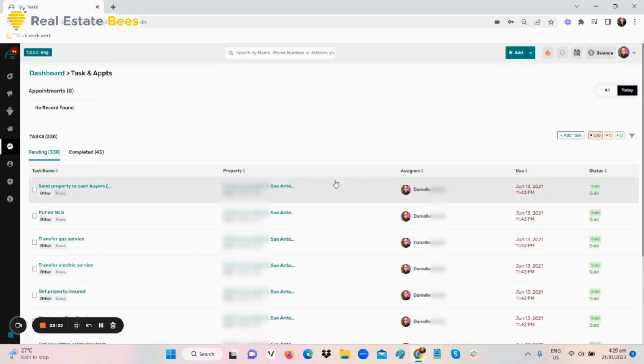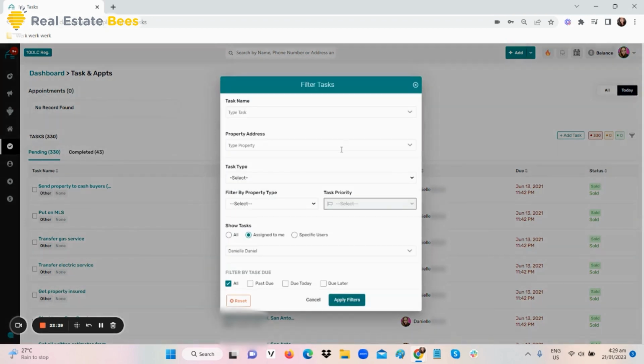So if you are monitoring your team's tasks, you want to see all of the tasks for a user, then this is the best page for you to access and look into. There are also, like I've said, filters here in tasks that would help you pull up very specific information out of the task page.